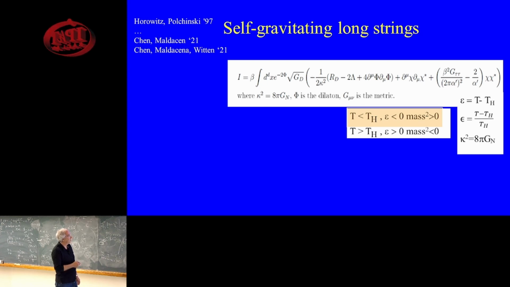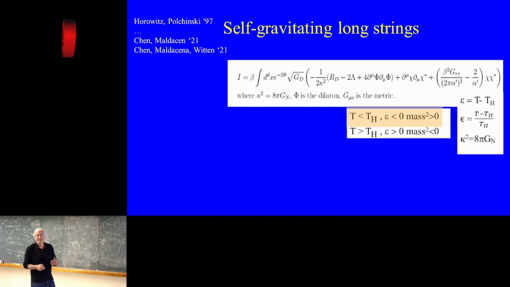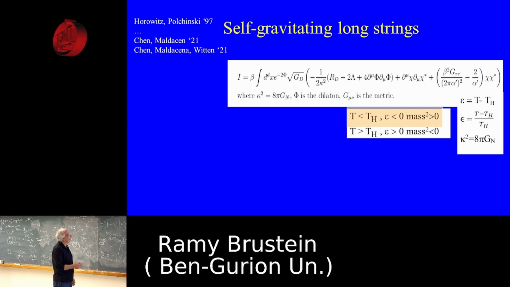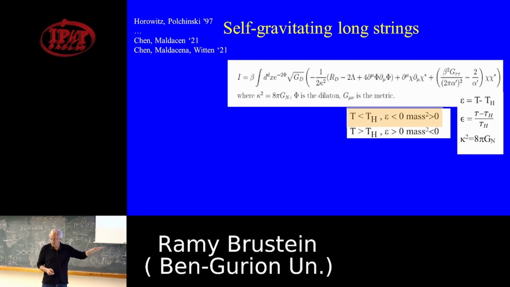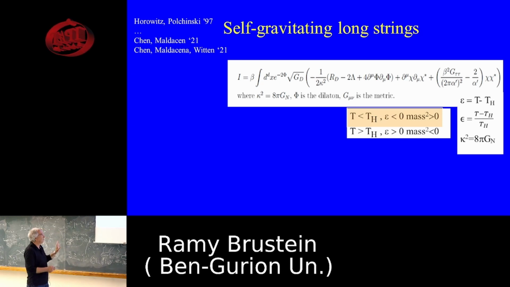Now, let me take this Horowitz-Polchinski theory, which you already saw. The difference is that I will call GTT e to the 2 sigma and not e to the 2 phi, as Yiming said. I'm sorry about that, but I couldn't change it. And the mass of this complex scalar is positive below the Hagedorn temperature and negative above the Hagedorn temperature. That negativity just says that we need to look for another solution. What I will do is include interactions and find a place where the mass squared of the scalar would still be positive. Okay? But we don't discuss that now.